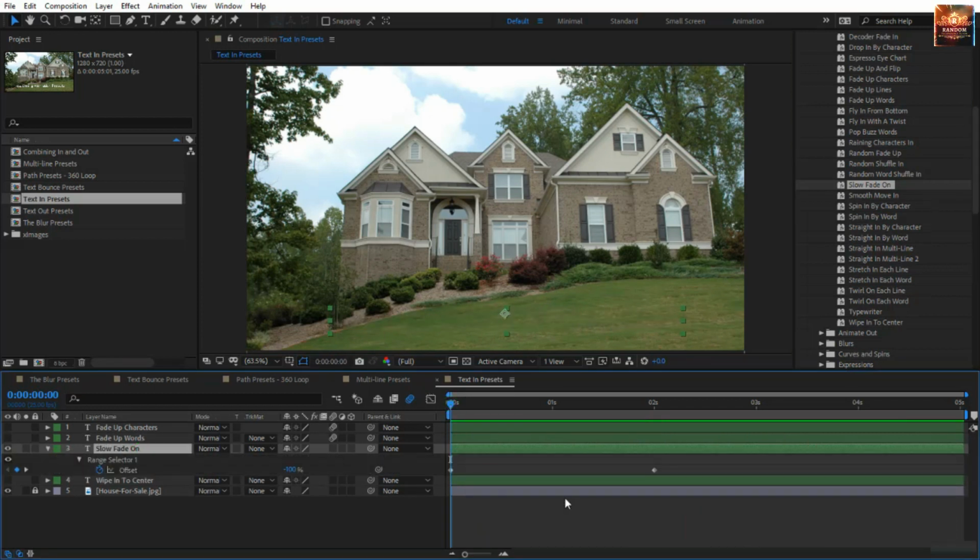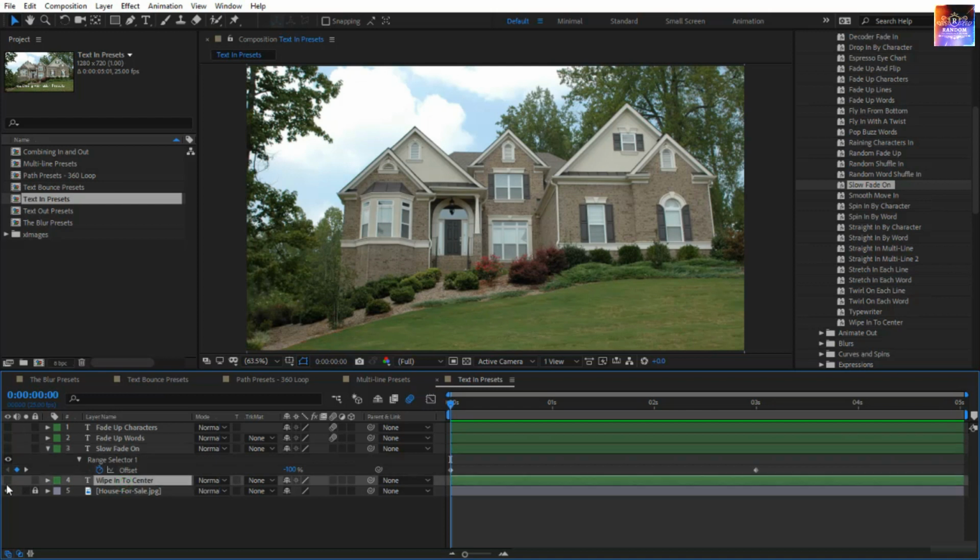You can press U and notice it's at 2 seconds. You can make it faster, or we'll go to make it slower, for example. Okay, play. And it's cool. You're showing your text slowly. These are some nice fade presets that you can use immediately.